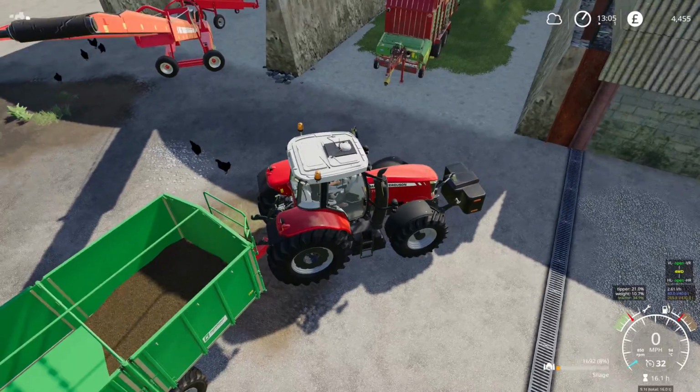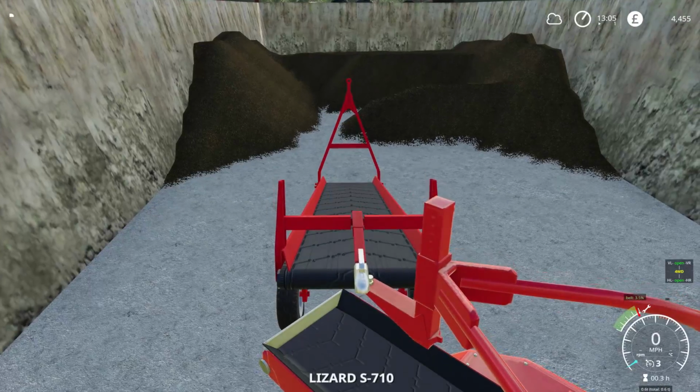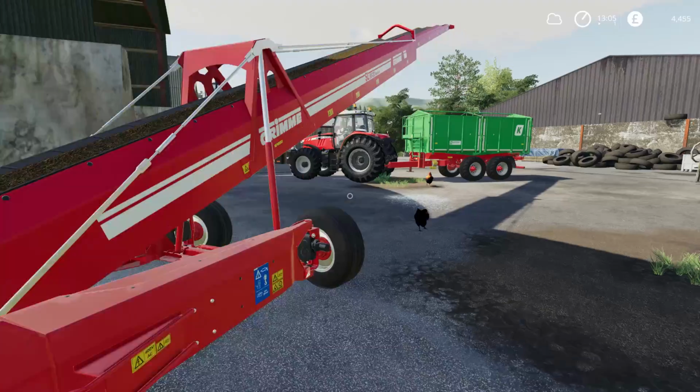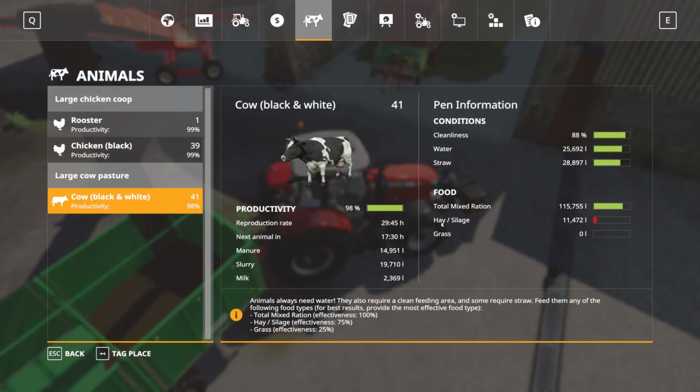What's happening there? I think this one is not working properly. There we go. Okay. If we let this go to 0, for example, check out the cows. 115,000. It can go up to, I wouldn't say 140,000. Let's go 130,000. That's 140,000.